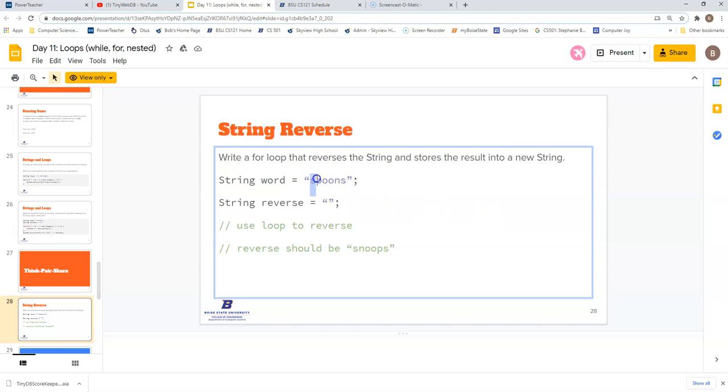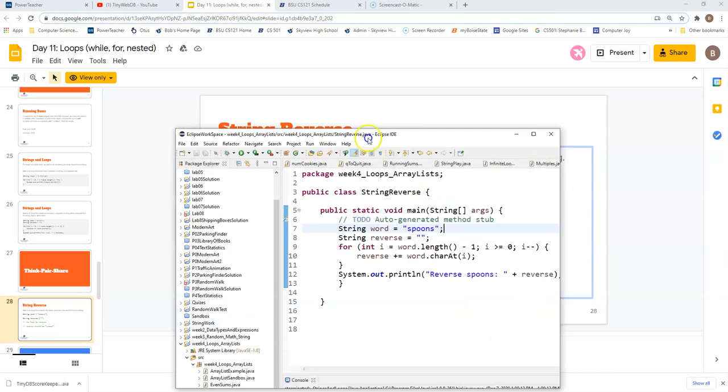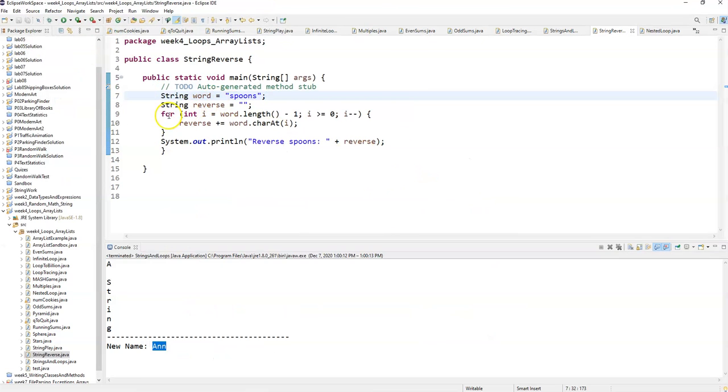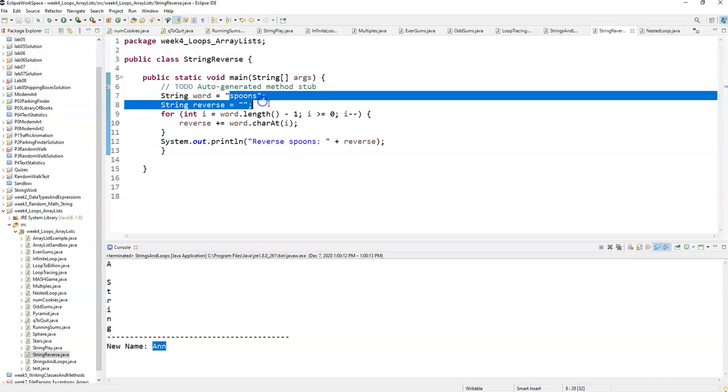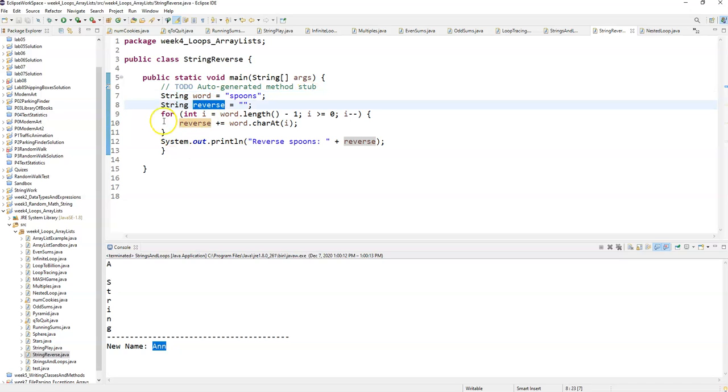Okay, hoping that you figured this out, but we don't necessarily need to always start off at the beginning when we do a for loop. We could start at the end and then work our way backwards. That's going to be the easiest way to do this particular code right here. So what we're going to start off with is a string variable called word with spoons stored in that. We have an empty string called reverse. Now we're going to go into a for loop, and we're going to go off of this first word.length. So i is going to start at word.length, so i is going to be way down here at the end, -1.